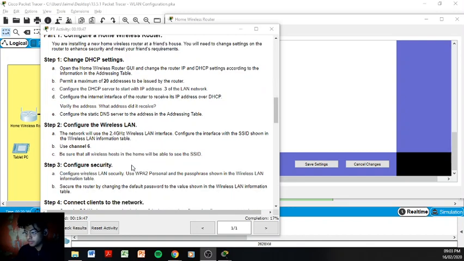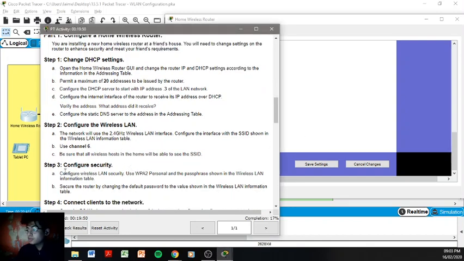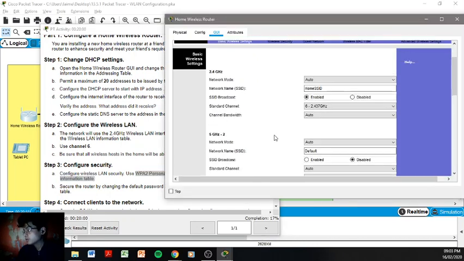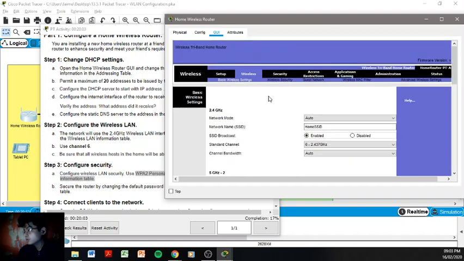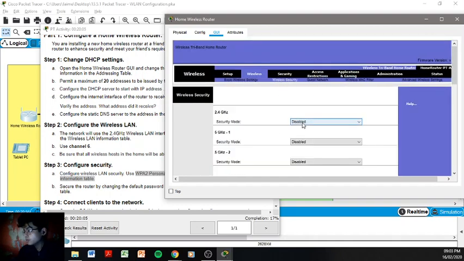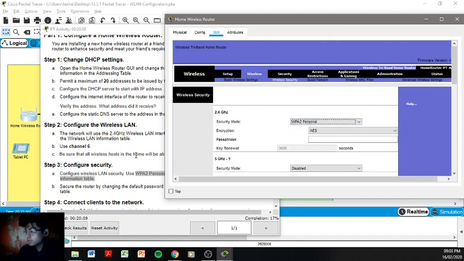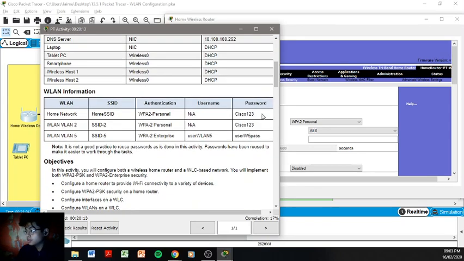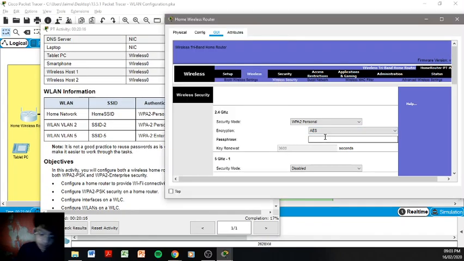Step 3. Configure security. Configure wireless LAN security. Use WPA2 Personal and the passphrase in the wireless LAN information table. So here, let's go to wireless security, then change to WPA2 Personal, and you can see here the password should be Cisco123.